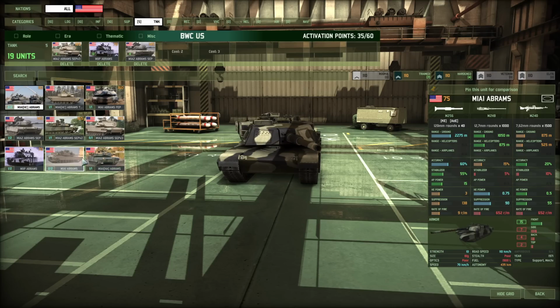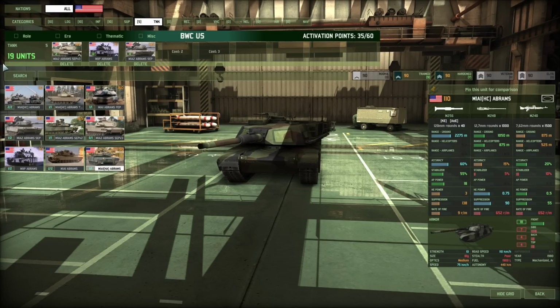Oh, what's the difference here? 2 armor, medium optics for 15 points. And for 20 points, you get 3 AP, 1 armor. 17 AP, 17 armor is a nice threshold, though.